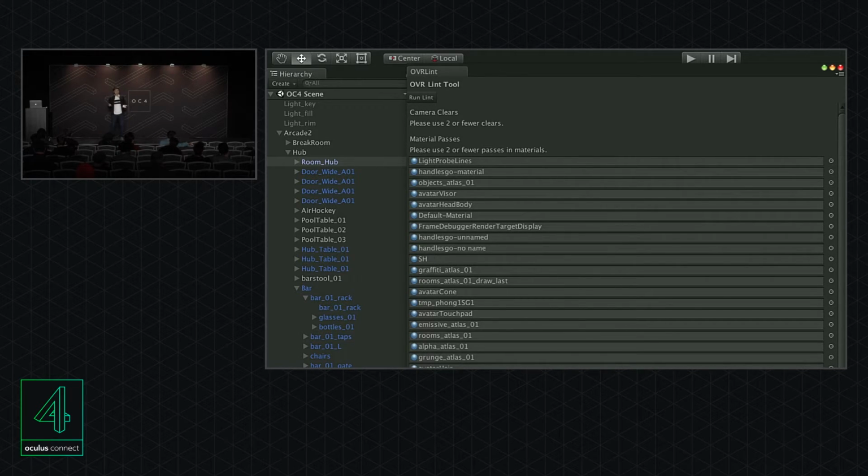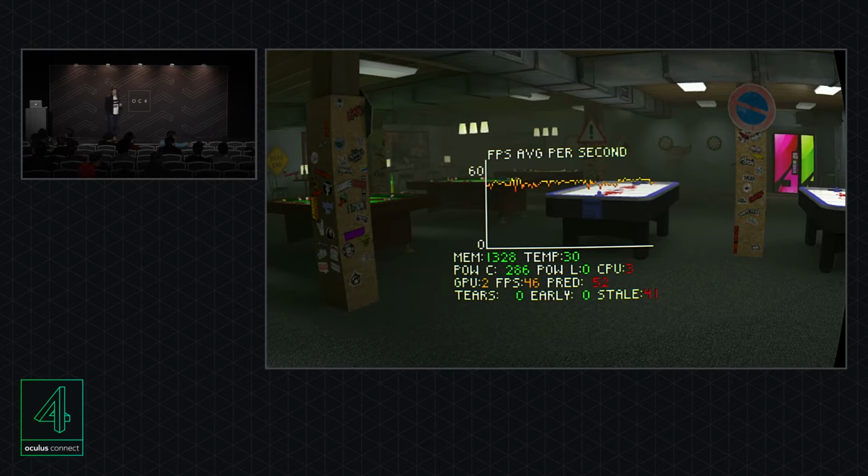Turns out when I ran this, it didn't have too much to tell me. I know where the problem is. The problem is draw calls. But it's cool. It's still a pretty good tool to use. So now that we're down to what was like 170-something draw calls, we should run it on the device again and see what we're doing. So we're getting there. We're getting better. We've gone from 30-something frames a second up to about 45. That's pretty significant progress, but it's not shippable yet.